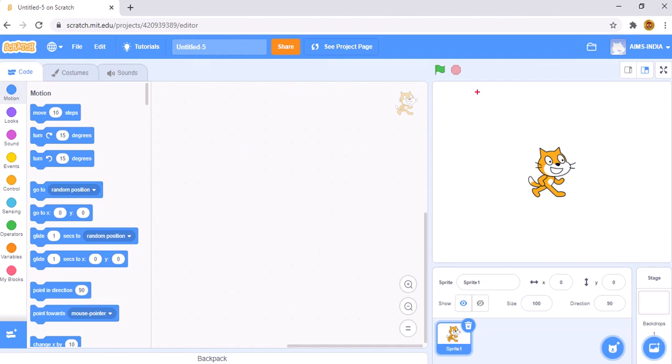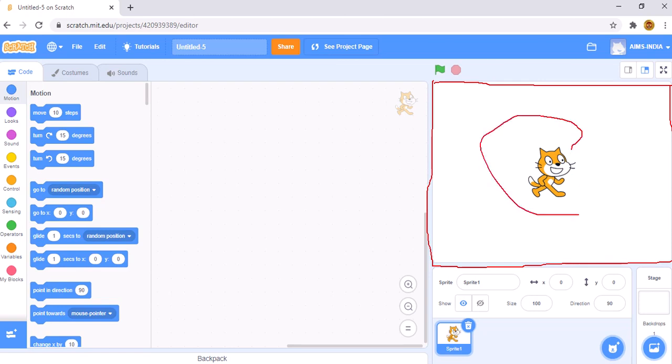On the right hand side, we have this part. Whatever coding we have done, the effect of the coding or the game will be displayed here, on the right side. The default character will be the cat. We can change the characters. We can keep any animal, any human or any cartoon character.